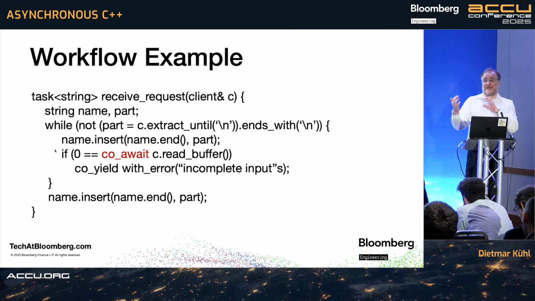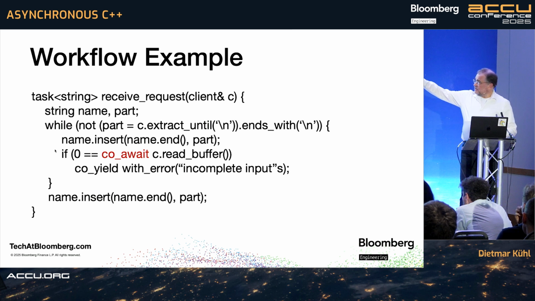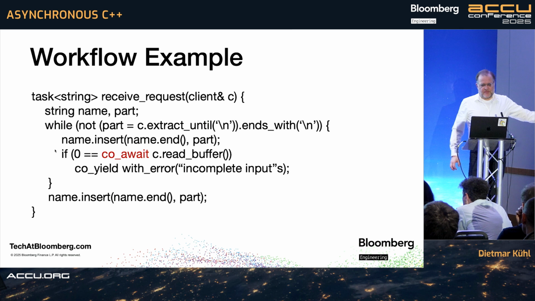In practice, normally, if a request comes, you typically get it as one buffer, unless it's too big for the buffer. And you don't get multiple requests in the same thing. But if things are a little bit slower or things get combined on the way, you don't necessarily get that on boundaries. So you need a buffer. You extract something from there, and then the real thing over here is we co_await the read buffer.